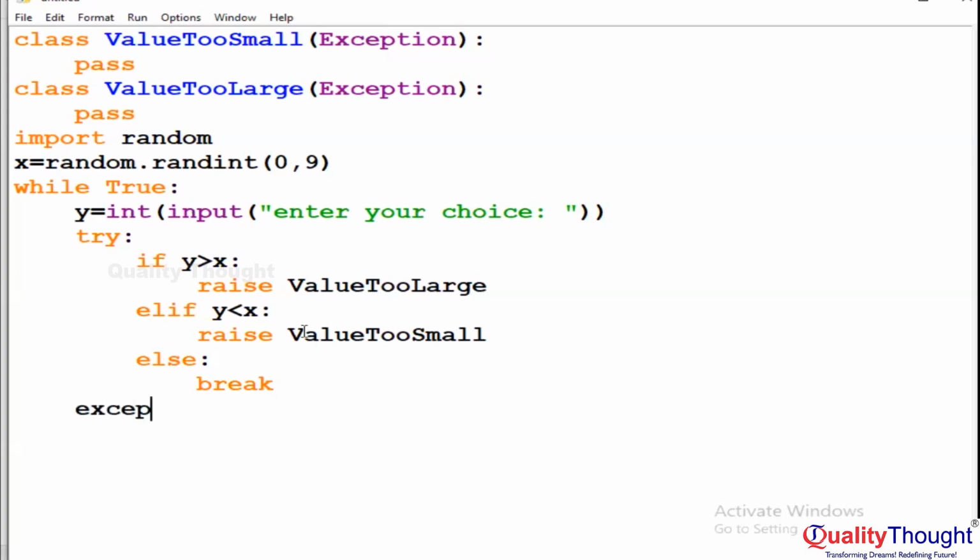Now except ValueTooSmall. At that time, I want to print value too small, try again.